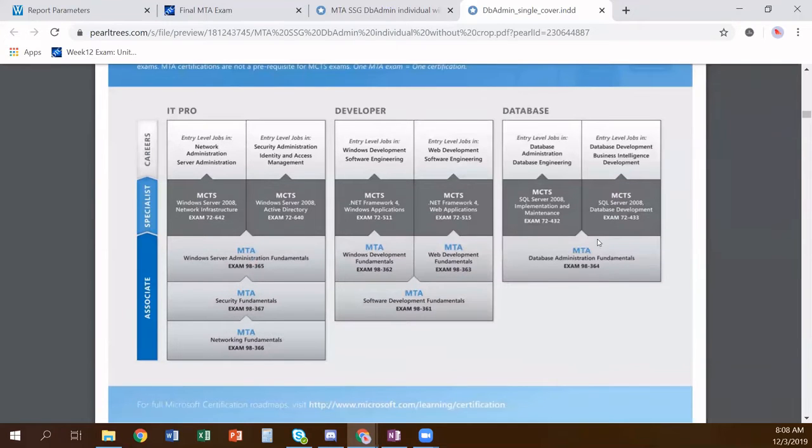We're going to be taking this database administration certification exam if you look at the overview of all of the Microsoft exams. So this database administration fundamentals exam says that you're an authorized, valid, entry-level database administrator, and Microsoft recommends that these MCTS exams would be something you'd be interested in if you wanted to be a little bit more than entry level.